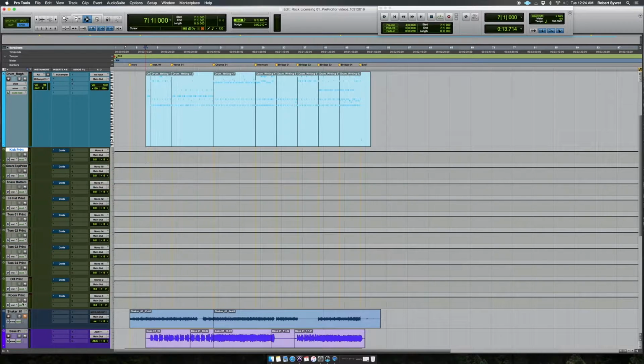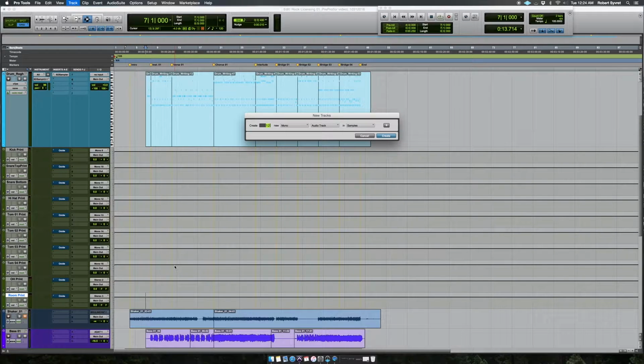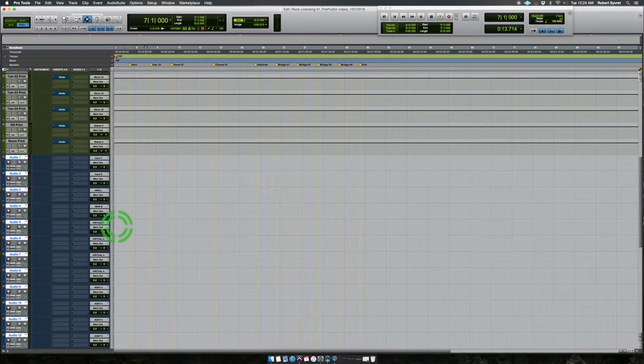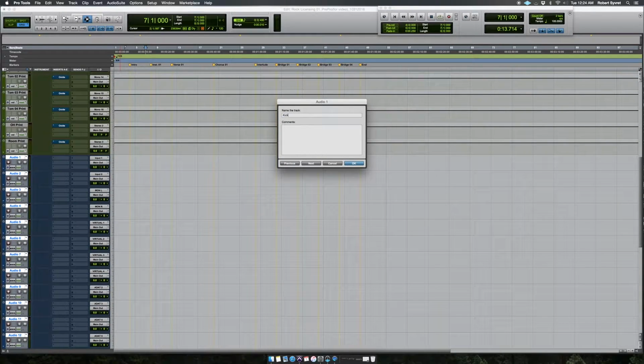From here, I'm going to create 12 mono audio tracks. The reason why I have 2 stereo is because the overheads and the rooms in the plugin can only be routed out either stereo or mono, and you can't route out overhead left and right. But when I mix, I like having overhead left and right and room left and right. So I'm just going to label the audio tracks.